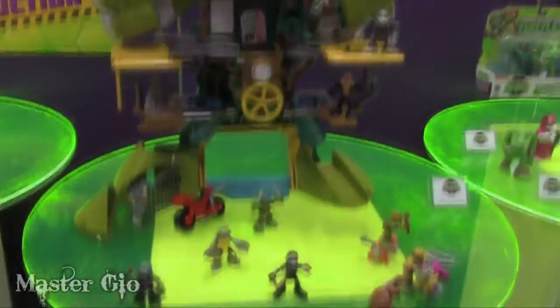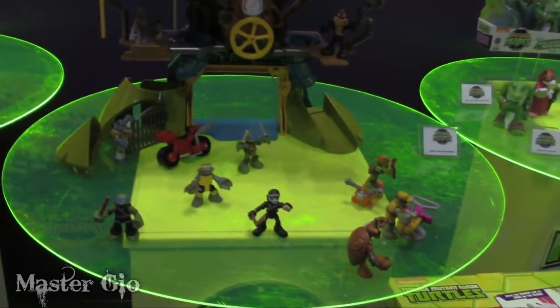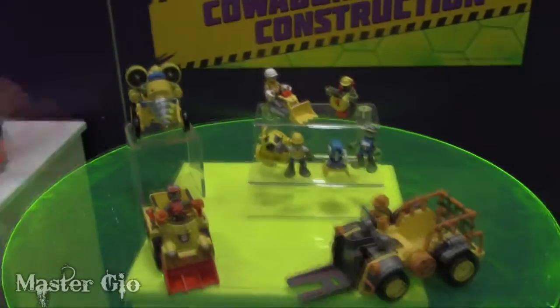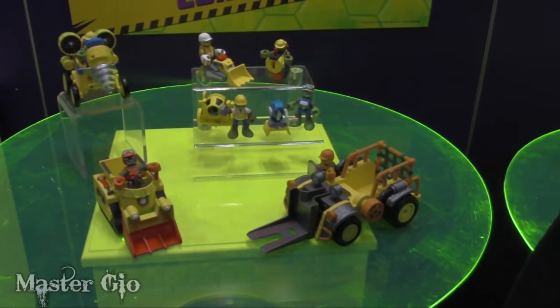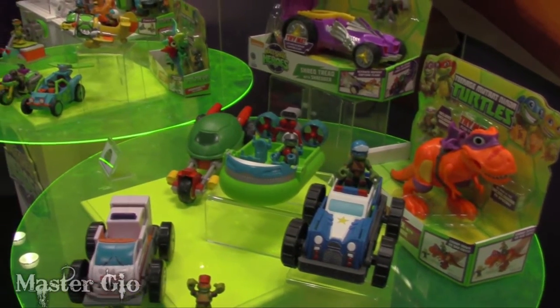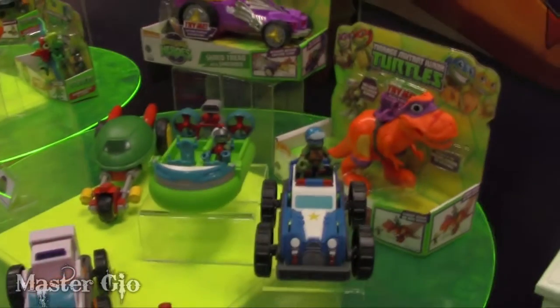Is there anything in particular you guys want to see? Full tour — especially turtles. Yeah, everything in here is turtles, so you're good. We have construction vehicles over here, so this is new for the fall. Basically, we're really just giving them whatever the big kids have, but in a safer, friendlier way.